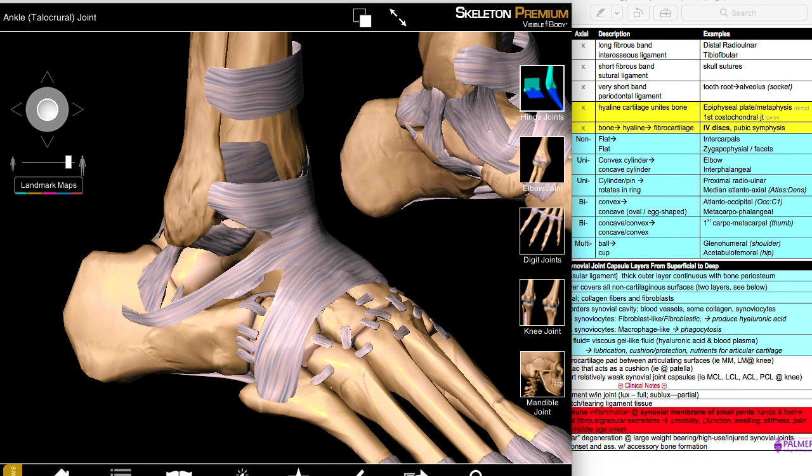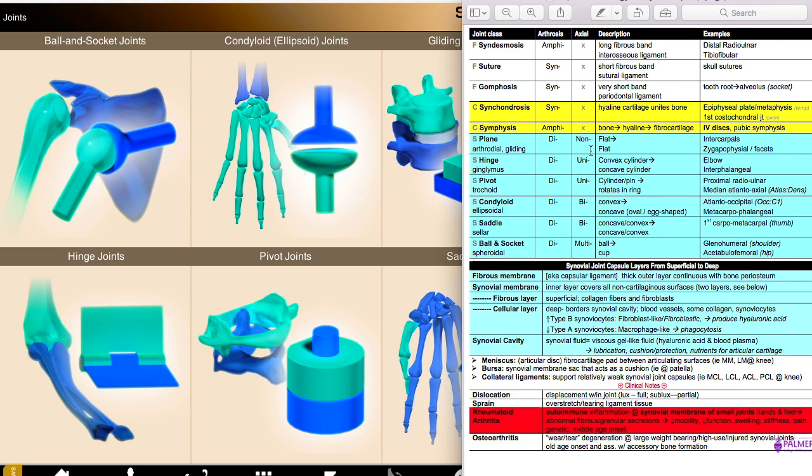Okay, so next on our list is the pivot. The pivot type of joint is also called, before I get there, let's go back to the hinge. The hinge type of joint is also called a ginglymus. So these are just synonyms. These mean the same thing. You will see ginglymus on boards. I almost guarantee it.